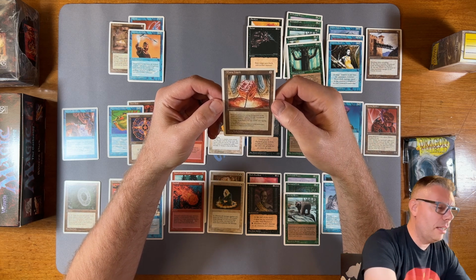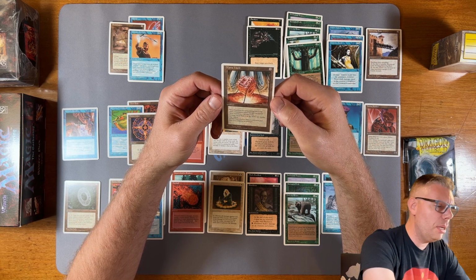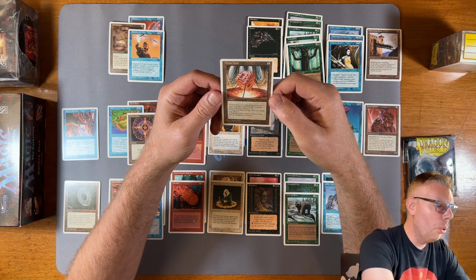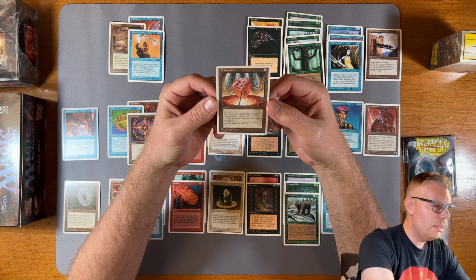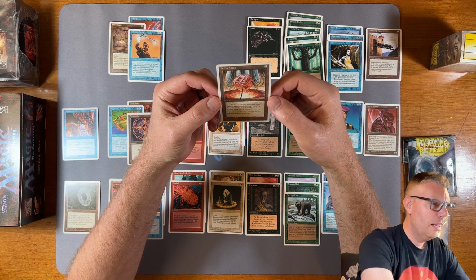1 artifact. Mana Vault does not untap during your untap phase. If it remains tapped during your upkeep, Mana Vault deals you 1 damage. Pay 4, untap Mana Vault. Use this ability only during your upkeep. Tap and add 3 colorless to your mana pool. Play these additions as interrupts. Gotta love that. Oh, man, that is awesome.